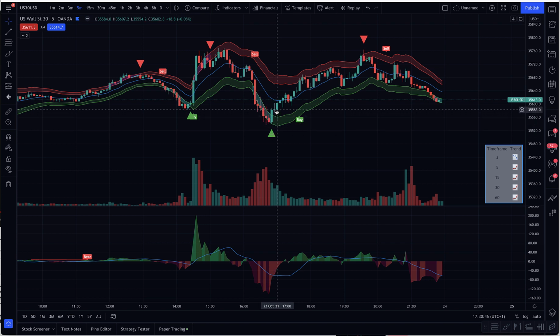And then it comes out of the bands. The volume is increasing. You open your position, you keep your position. It crosses the blue line. We have the confirmation of an uptrend. And all the way here. And you take profit over here when you have a red triangle. And that's it. That is the strategy, the simplest strategy you can get.